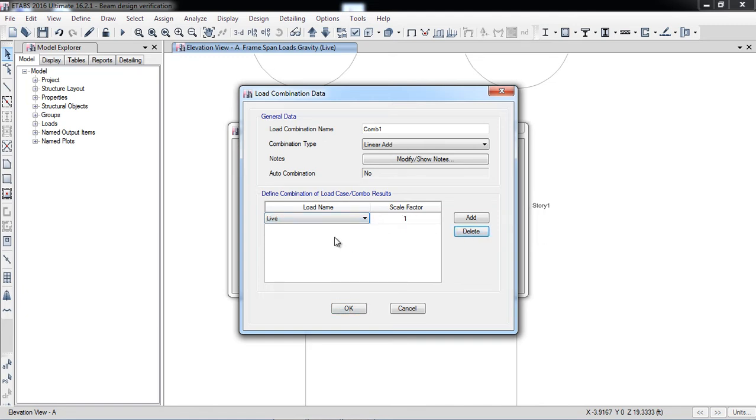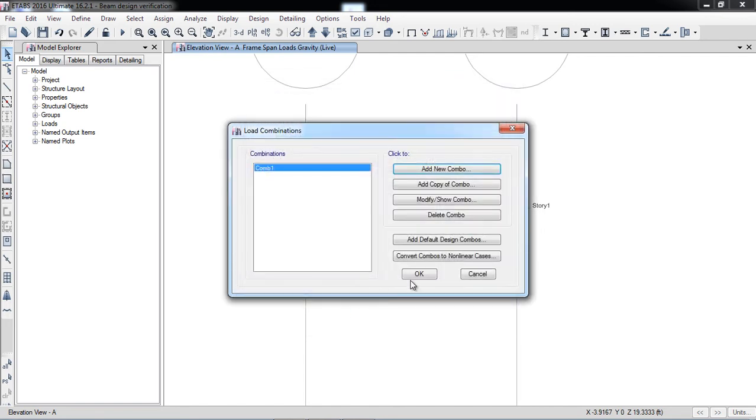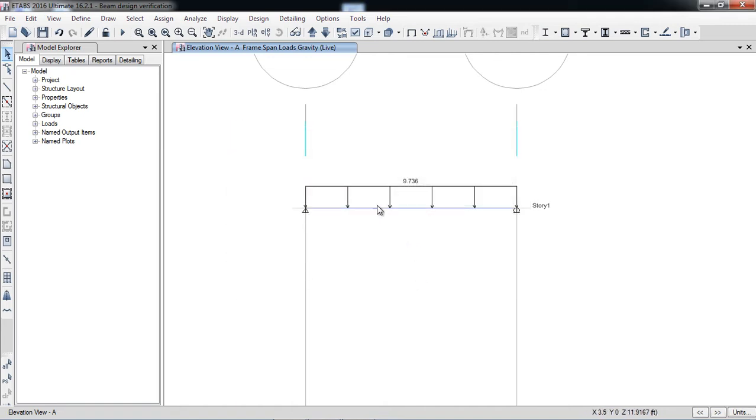So in combo 1, I will check the results against this combination. Now I will first of all run the analysis and check my bending moment and shear. Is it comparable with the hand calculations?